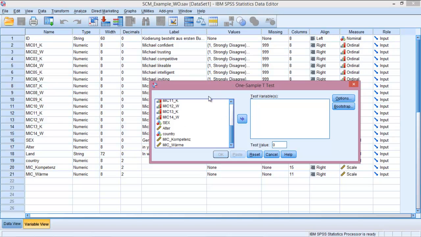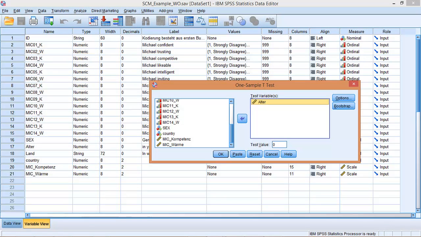So in this case, we want to perform the one sample t-test on the age variable. So we just select it, click here, and you have the test variables here. The one sample t-test compares the mean score of a sample to a known value. Usually this value is the population mean. In most cases, this value comes from theory, or in some cases, the value can also come from previous data, or the value could have been determined in a previous study.